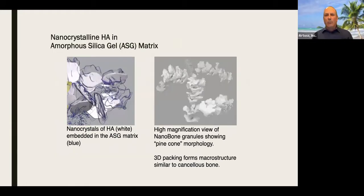To give a graphical representation of what I'm talking about, if you could get ultra magnification of one of our particles, the blue in the little picture to the left represents the amorphous silica gel with those 3 nanometer by 50 nanometer wafers suspended in the ASG. On the right, we form granules out of that material that you can handle. Those are roughly 2 millimeters by about 0.6 millimeters in size. They kind of look like little pine cones.